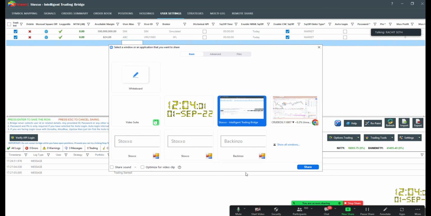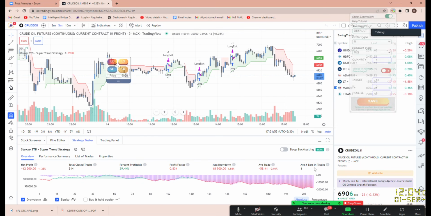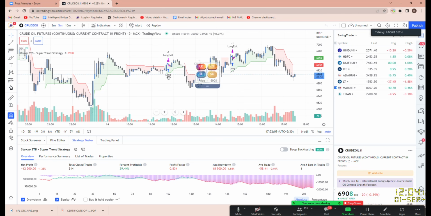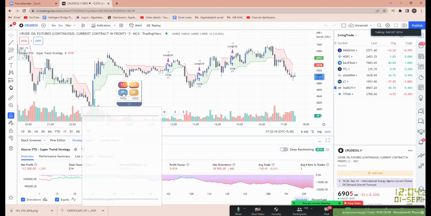Let me once again change my screen, because now if you see here, this is how the extension comes in. Just like any Chrome extension you would have installed, you can simply define what your order type is and everything. Now if you see, suddenly these 4 buttons have also popped up. They are designed to help you execute the trades immediately. For example, I'm going to be clicking this. Do you see that immediately the trade is gone?